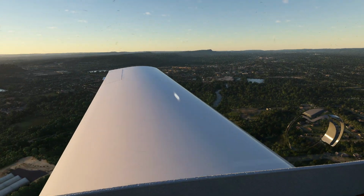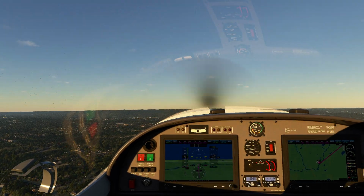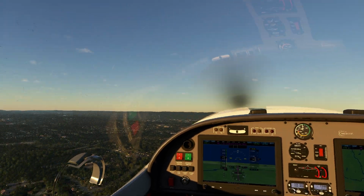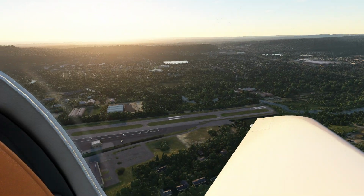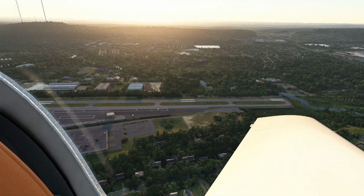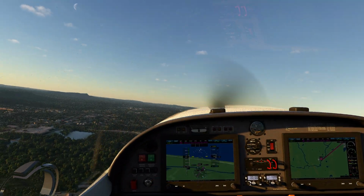So we're going to go ahead and zip across the top here. We're going to enter into a left downwind for runway 2. Slowing down. Again, we're just coasting at this point. Looks good. Go ahead and give it a gentle tap to the left. I just love how this aircraft can do both high performance speeds, and it can also do very light aircraft speeds. All right, at 60, we're going to go ahead and pop the flaps down.